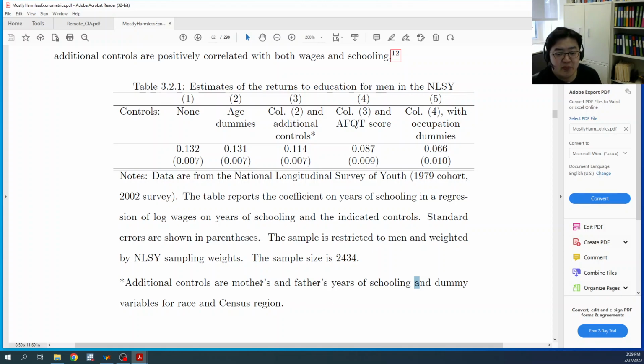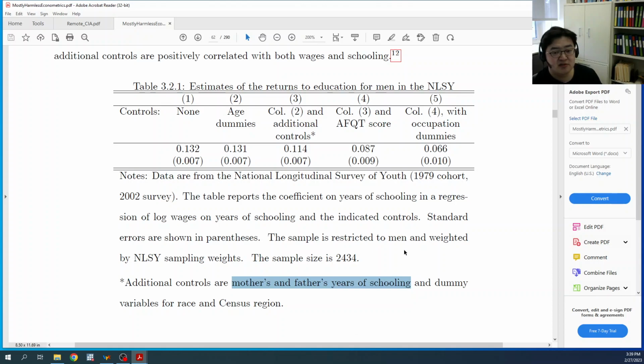Okay. In particular, the key variable must be mother and father's education. And then it's clear that these variables must be a good variable to explain the unobserved intelligence. Parents' education is an important indicator of your intelligence.